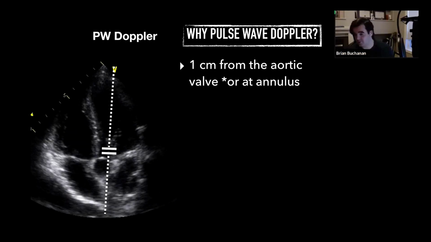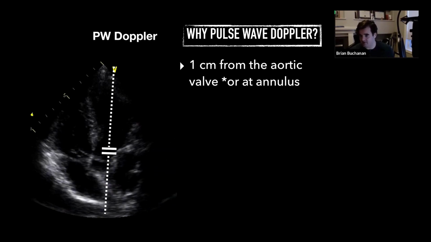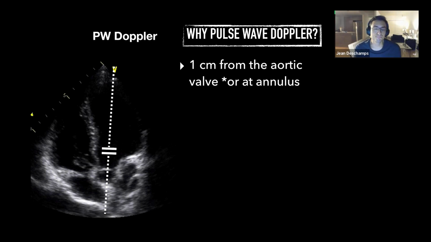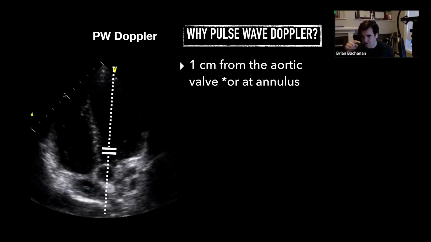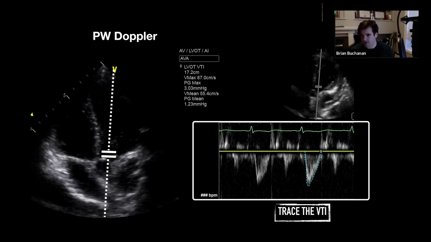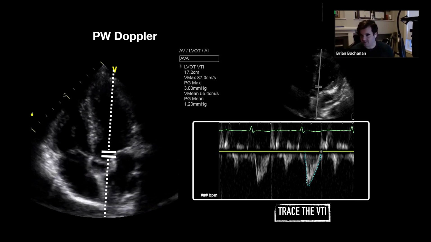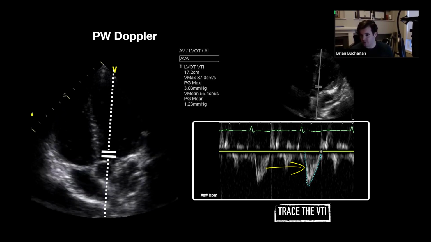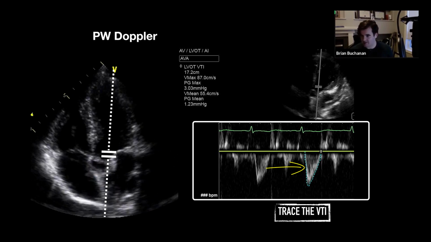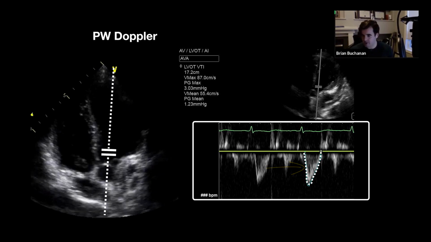I've also heard some people have advocated for placing it at the aortic valve leaflet insertions. That way, it's a little more standardized. Once we place this and press Doppler, it gives us this beautiful waveform on the right side. And obviously, we have some ECG gating here. We can see in systole this nice spectral envelope that has this scalloped look, where it's kind of dark in the middle and brighter on the outside. So it's clearly nicely placed in the envelope here.